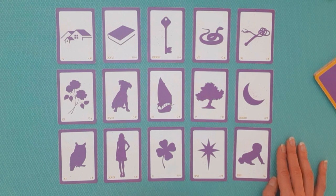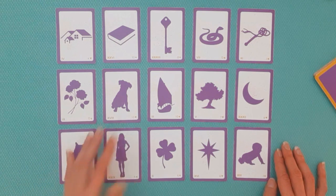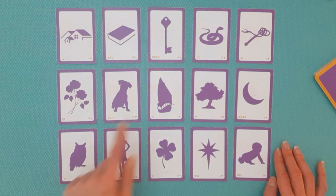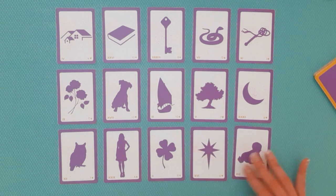And the bird, dog, key, tree, and child is a beautiful combination for achieving a very important goal that leads to a wonderful new beginning, and probably comes through the help or input of a friend here. The bird and key bring solutions. And the key and tree, like I've said earlier, is about achieving a very important goal. So these are wonderful cards.